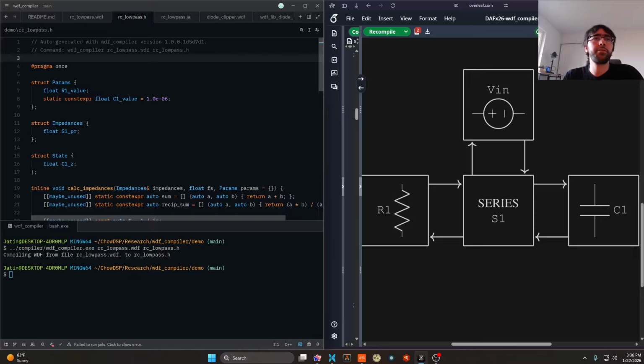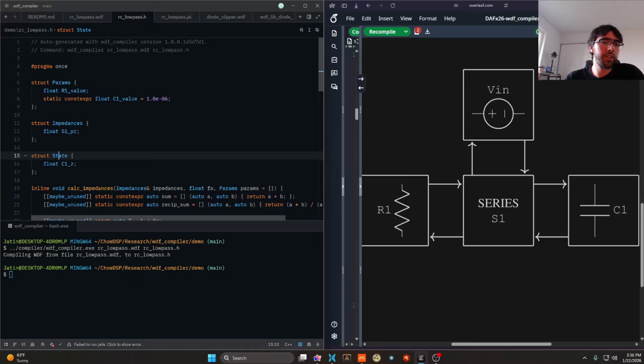So first we have these three data structures. The params data structure is for these user level parameters, so basically the component values. The impedances struct is for basically the circuit model's internal parameters. And then the state struct is for the model state.